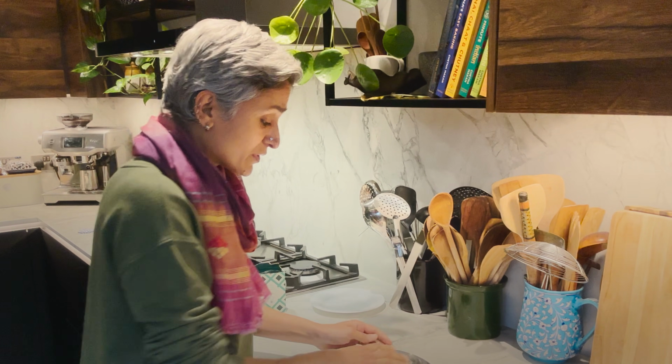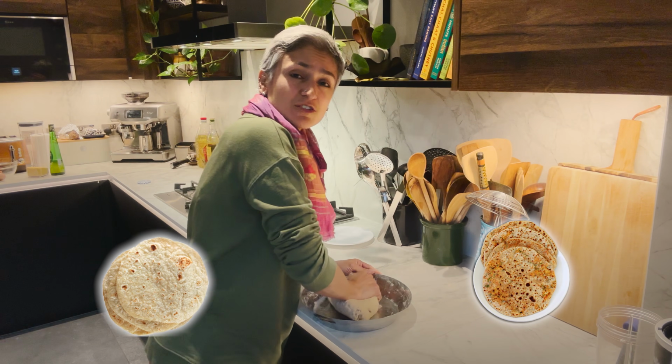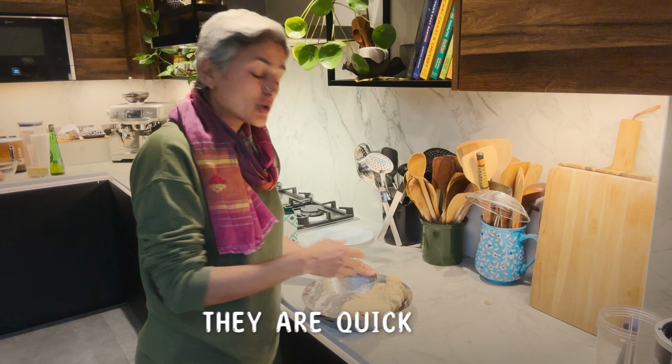You really don't need like too much kneading, which is why you don't need a big mixer for this. You don't need special equipment. That is the beauty of flatbreads. That's the beauty of parathas and rotis. They are instant. They are quick to make.